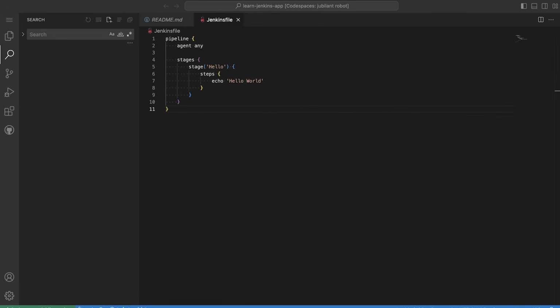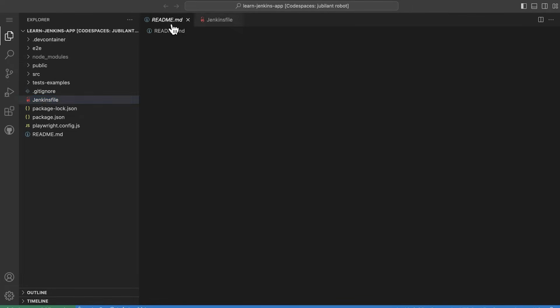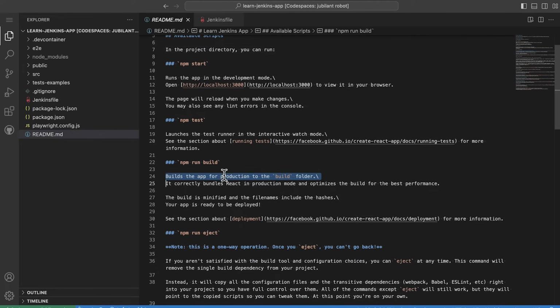Every software project requires a build step. Some programming languages need to be compiled, but in the case of this application, we actually need to create a production build for this web application. So essentially, files need to be minimized and many other steps that are required for the final step. So there's always something to be done in terms of the build. Now, if you're taking a look here at the documentation, we'll be able to see that in order to create a production build, we need to run the command npm run build.